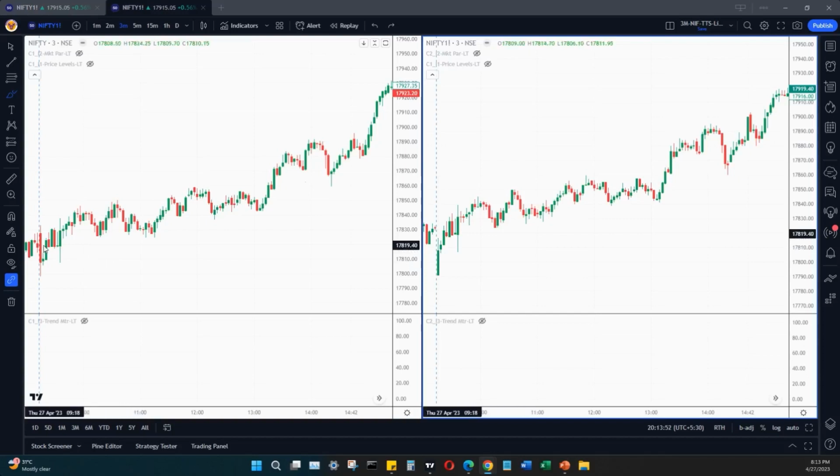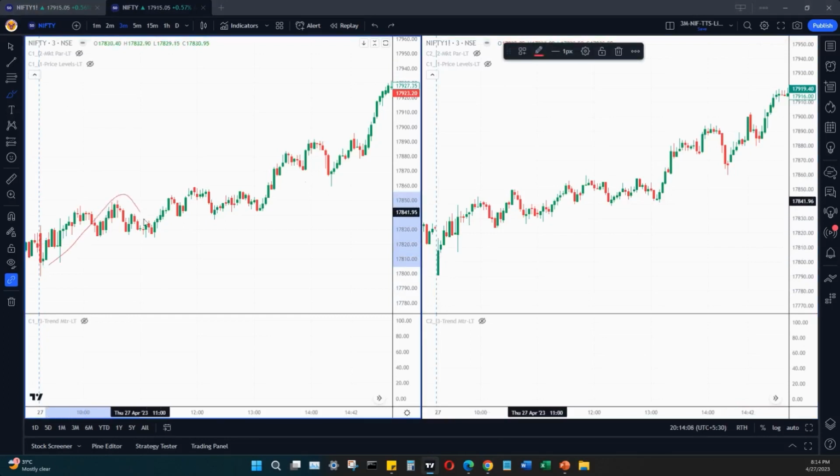The market opened flat, at least on the spot chart, very close to the previous day's closing price. But on the futures chart, the market opened slightly lower, but not significantly lower. Since the market opened, it swiftly moved to the upside, making higher lows. So this indicates a clear, strong trend to the upside, and the market closed higher.